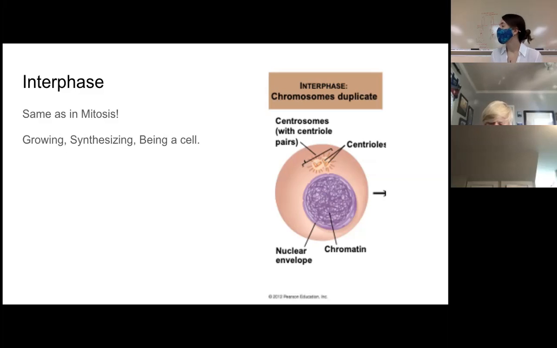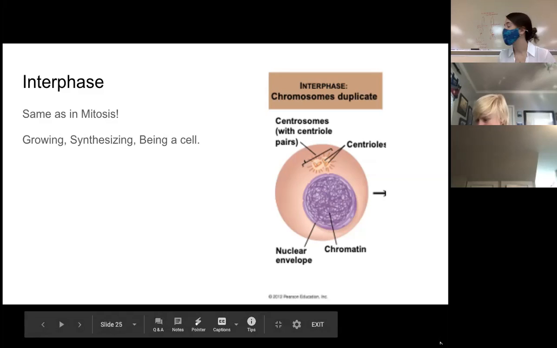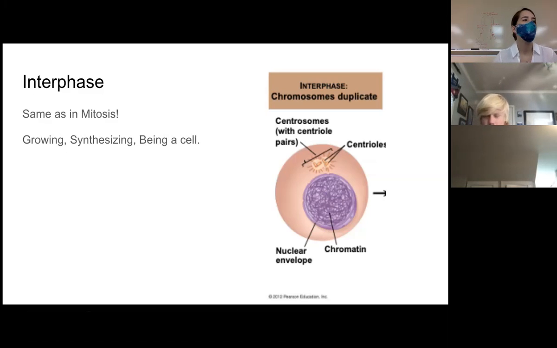That is true regardless of what kind of cell it is. So whether it's a sex cell or a body cell, interphase is where it's going to spend most of its life. All right, so up till now, we've got the same thing as mitosis. In interphase, we grow, we synthesize new DNA, and we just be a cell, whatever that means for that type of cell. Okay, so at the end of interphase, we have our 2 copies of every single one of those homologous chromosomes. We duplicated every one of those pairs in our cell. We're ready to start going through our division process.